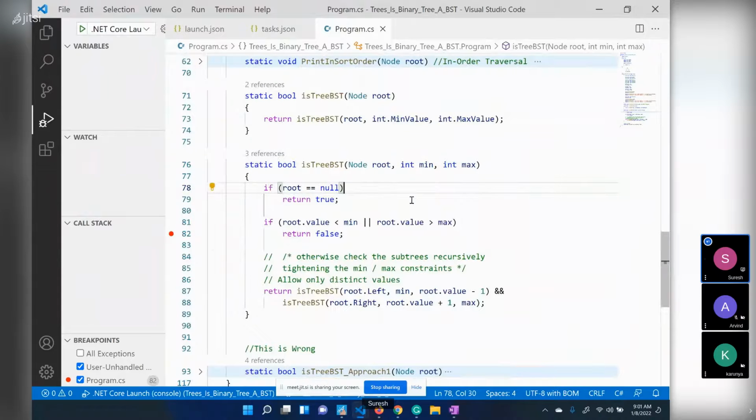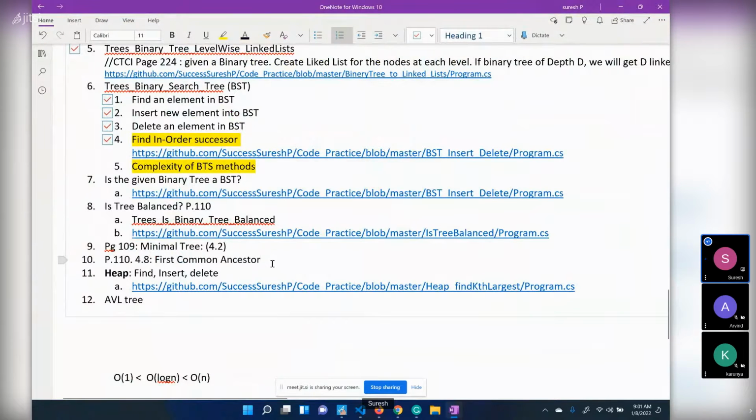So it's almost like 9 o'clock. Shall we wrap up or shall we continue with the other one? Maybe it might be 10:30 for you guys, right? Yeah, it's 10:30, Suresh. So shall we continue next week with the other algorithm, the balanced tree? Yeah, sure. Yeah, cool. I will share the link of this code, and you guys can look into this.